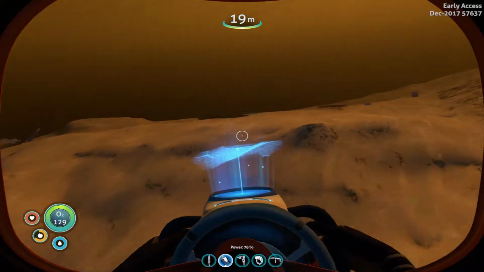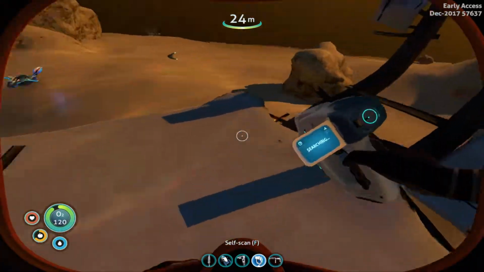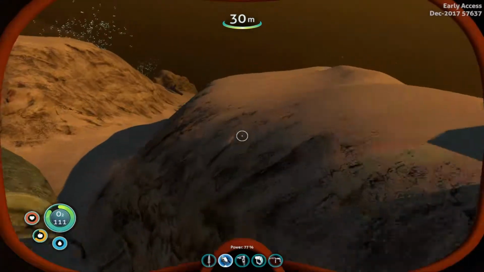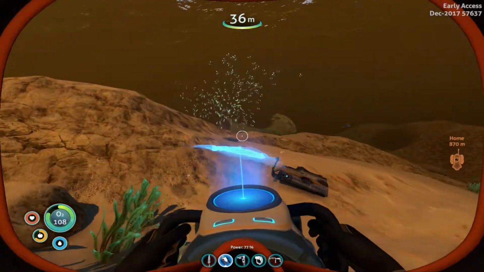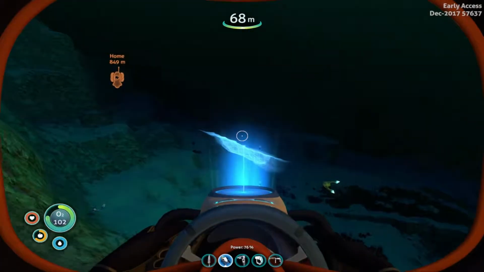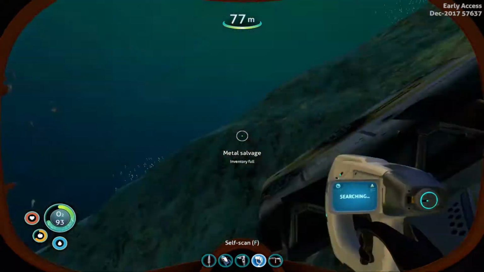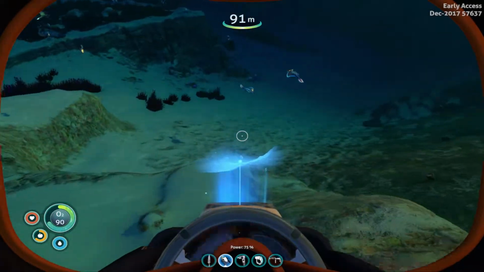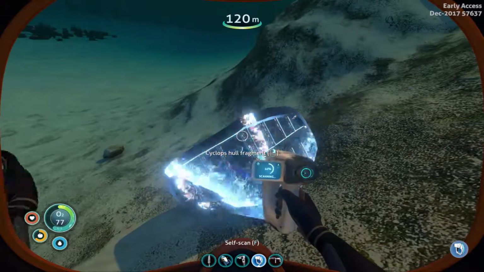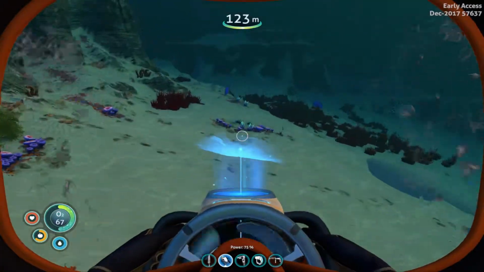Right now, I'm just looking for the parts. I just gotta be careful. I have to stay away from the open oceans. It's a piece of the Cyclops, or no? If I'm not, that thing can and will eat me. I swear that thing would one-shot me. Big boy. That's different. Cyclops hull fragment. So now that's what I'm looking for. That's the last thing I need for the Cyclops, the hull.